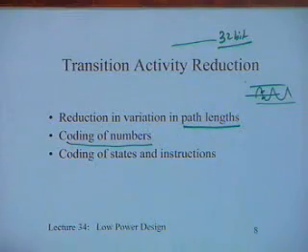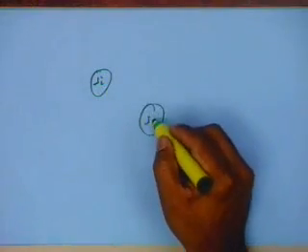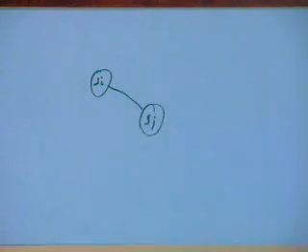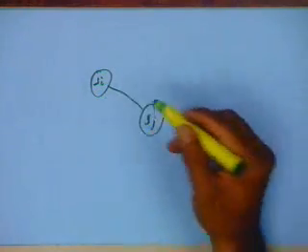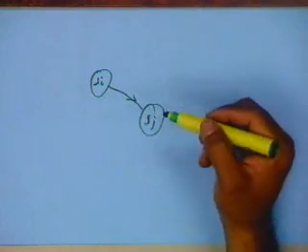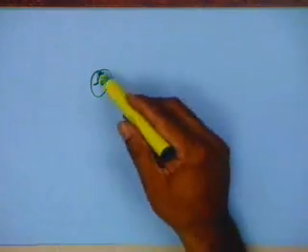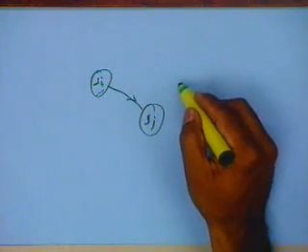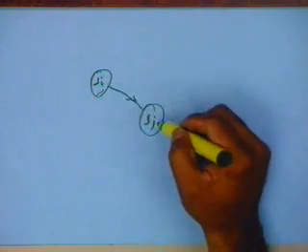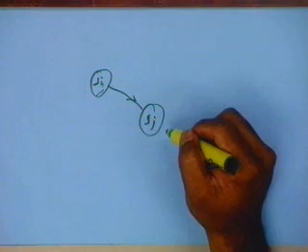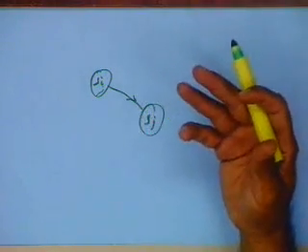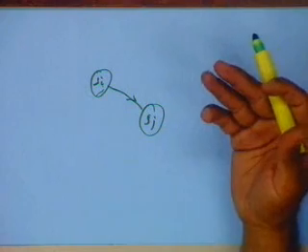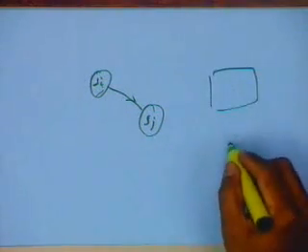Coding of states and instructions. Let's look at a state diagram. When you look at Si to Sj, this is a transition. Let us say this transition happens very often. How do I code my states Si and Sj? From the power point of view, I should code them with a Hamming distance of 1. If the Hamming distance is small between the states which are transiting, then that is likely to generate fewer transitions, because you are implementing a state register.